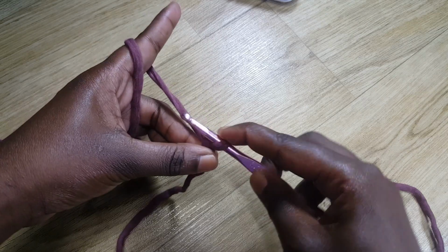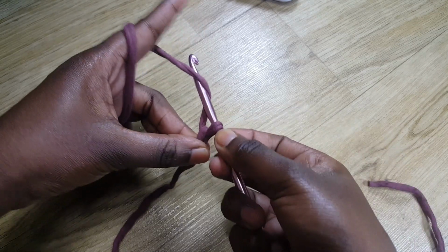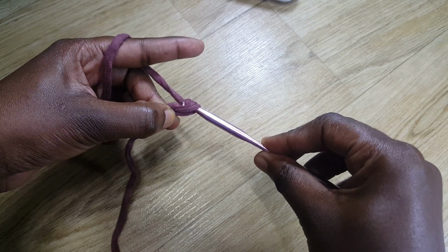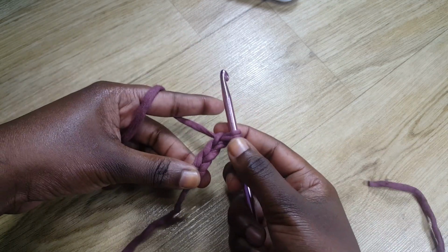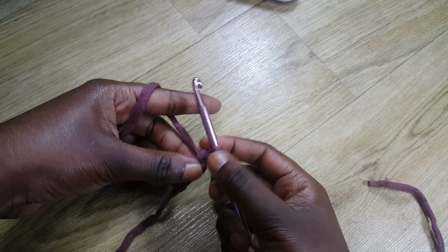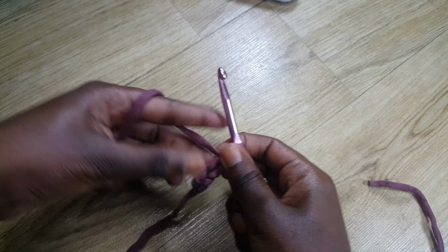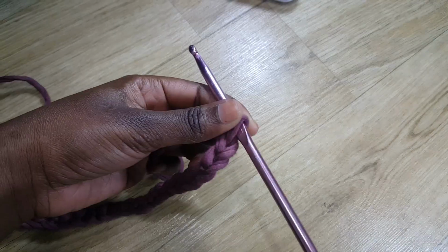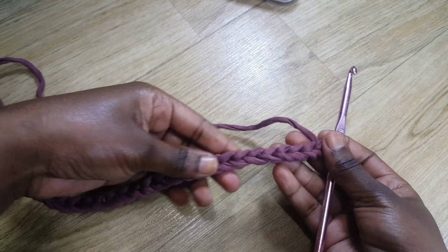One more time: forwards, go up a little, turn my hook to face down, and move backwards, passing through that loop. So I've chained 3 chains. I want to chain 28 chains. I'm going to do the rest off camera. Okay, so I've chained my 28 chains.